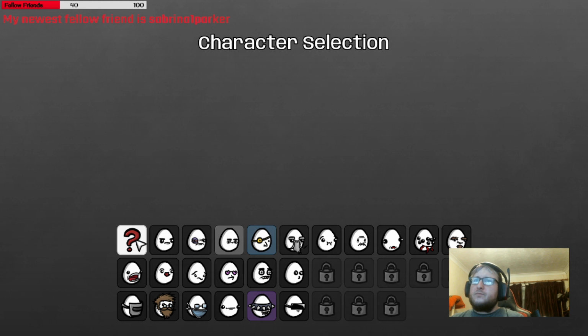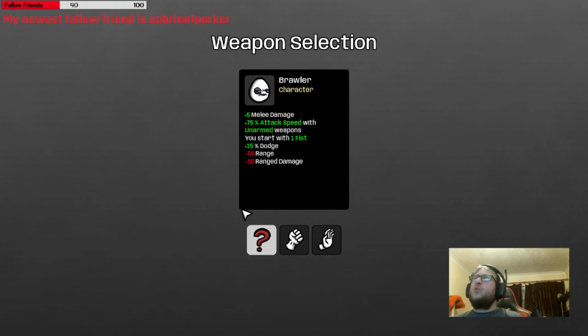So, let's see what we get by doing random. The Brawler. We haven't done a win with the Brawler, so okay. 5 melee damage, 75% attack speed with unarmed weapon. You start with one fist, 50% dodge, but no range and range damage, well, that's kind of irrelevant.